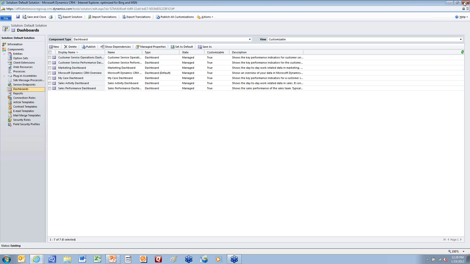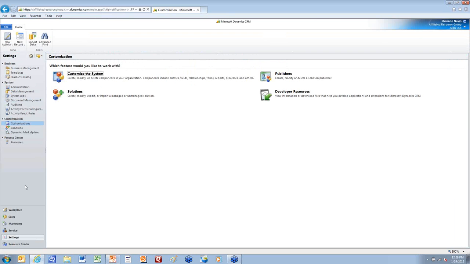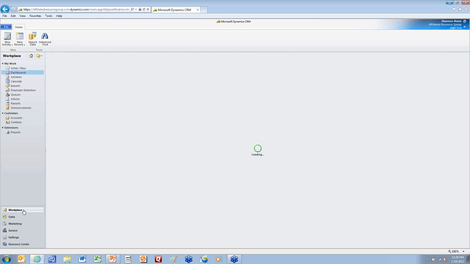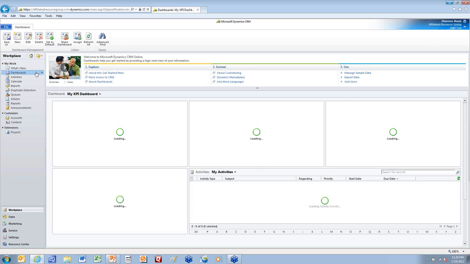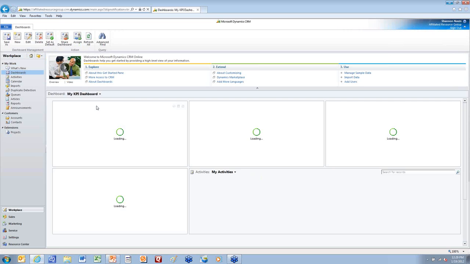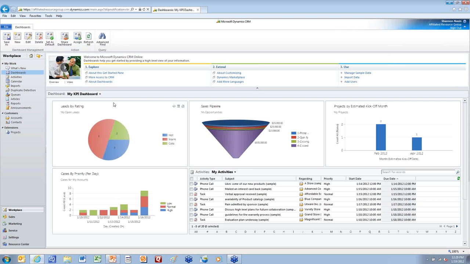Let's go back to how you build a dashboard and what these dashboards look like. So let's say that I'm going to build a dashboard just for myself. I come to dashboards, and you can see that I built this one that I'm calling My KPI Dashboard. And when we talked about naming conventions, we talked about naming it for its scope, and also for what it's targeted at in general. So I'm making the case that these are my KPIs. These are the things that are important to me.